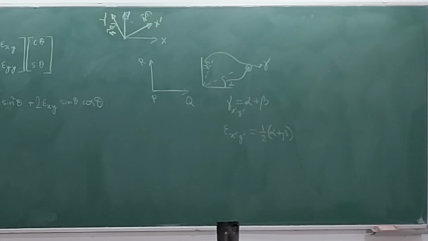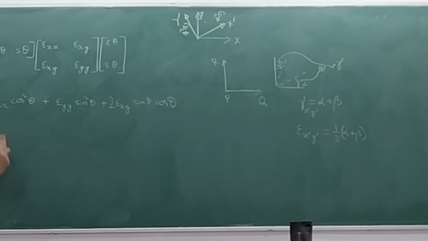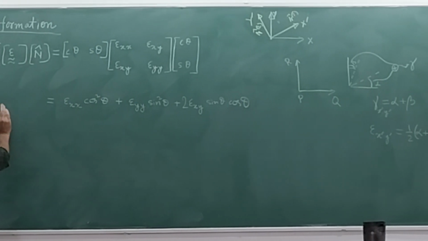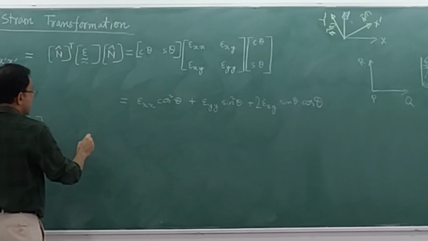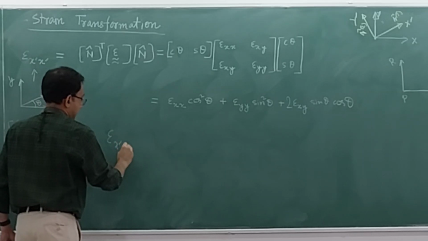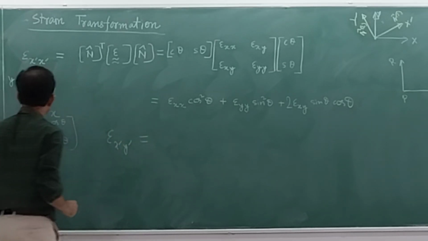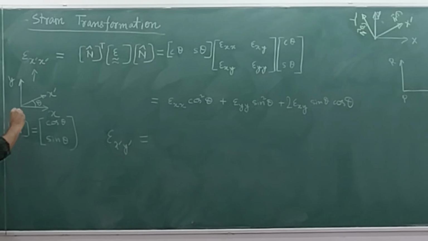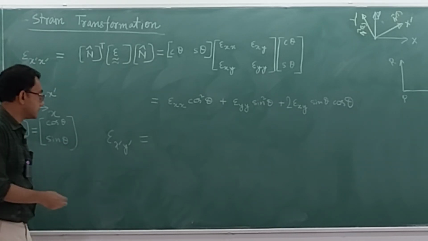Okay, all right. Now since we have already written this, can we quickly write down the expression for the epsilon x dash y dash for this picture only? So we have this x dash. Let's write this as y dash. You tell me the expression of epsilon x dash y dash, Charit.